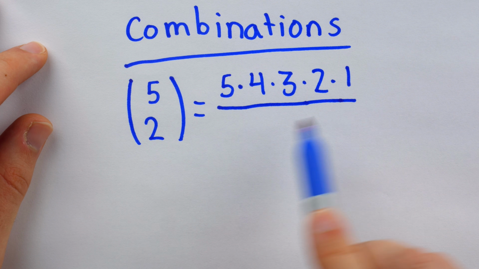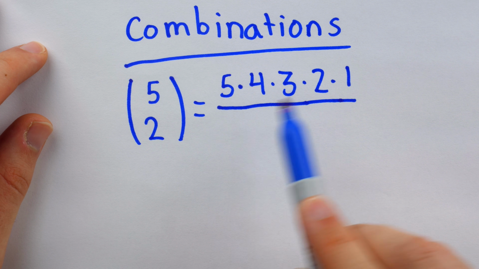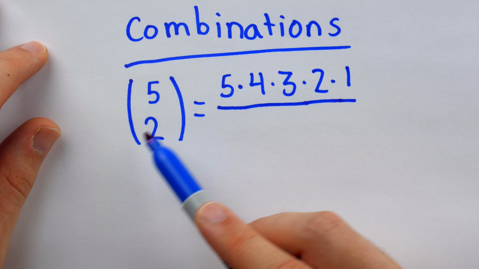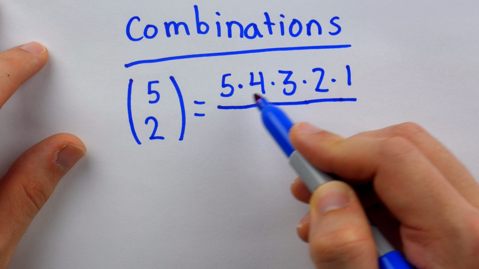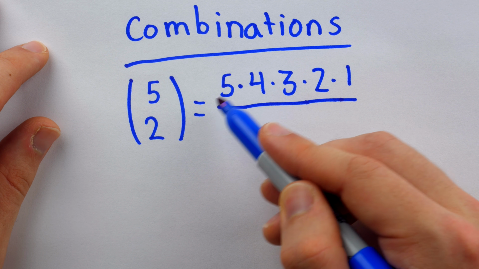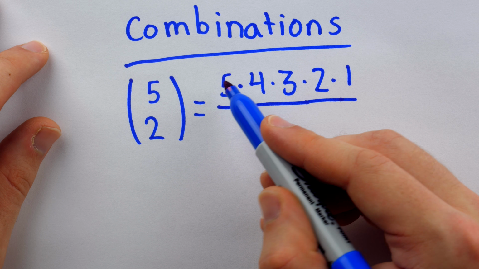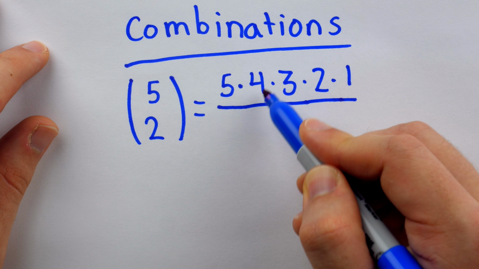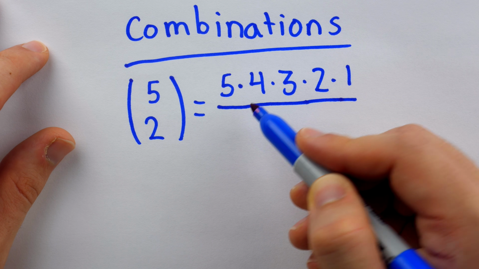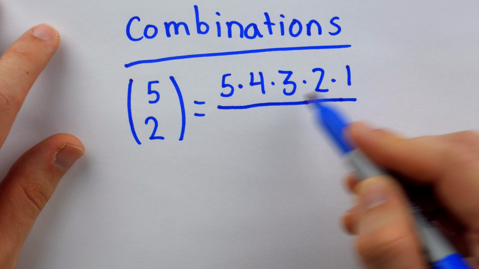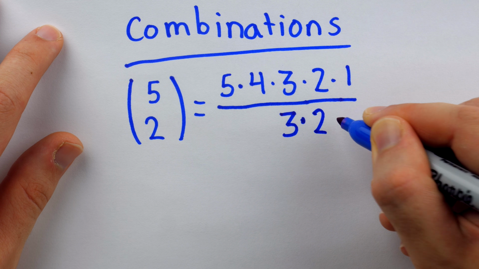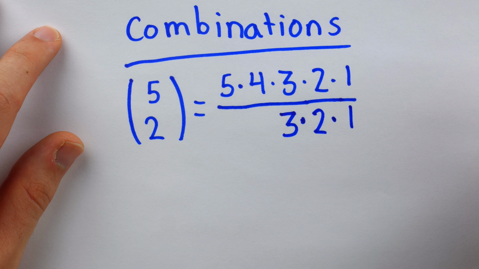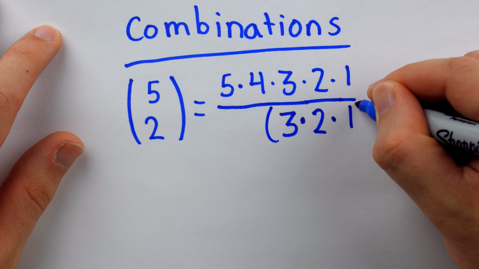Now, what we've written here is the number of ways to order 5 of the objects, but if we're only choosing 2 of them, then the number of orderings for 2 objects from a collection of 5 would just be 5 times 4, because we'd have 5 objects that could go first, and for every one of those possibilities, there would be 4 objects left, which could go second. In other words, we don't actually need the 3 times 2 times 1, so let's divide it out. So we're dividing, this is why it's in the denominator, we're dividing by 3 times 2 times 1. Let's go ahead and put that in parentheses.